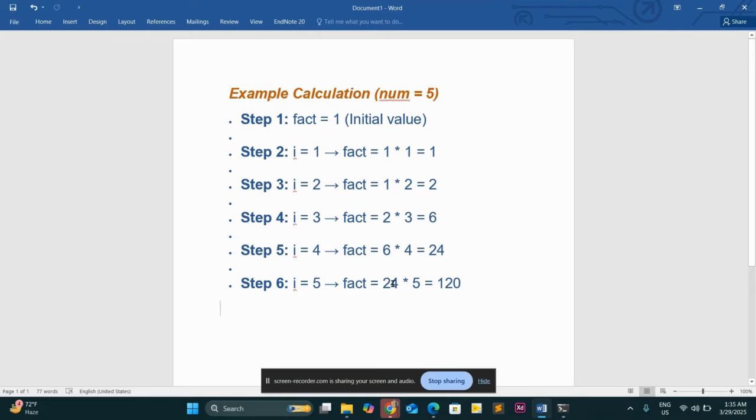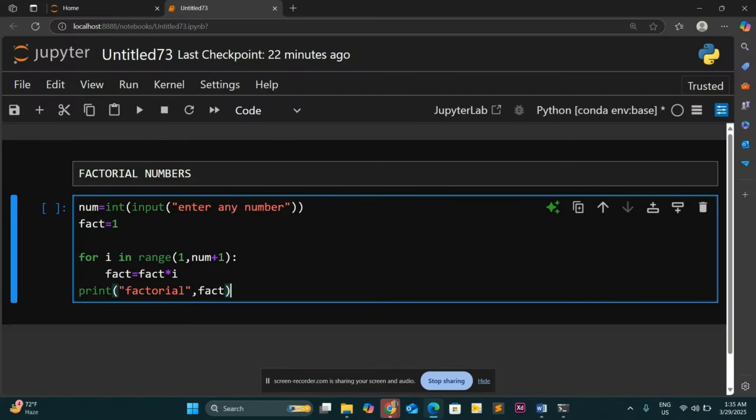Considering that we have entered number 5, our iteration will go till 5. 24 multiplied by 5 is the answer stored in the factorial, and once our destination number occurs, our loop will end.